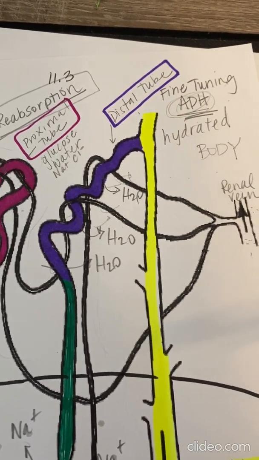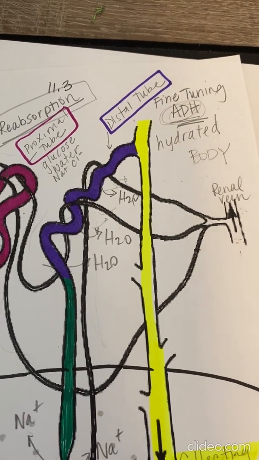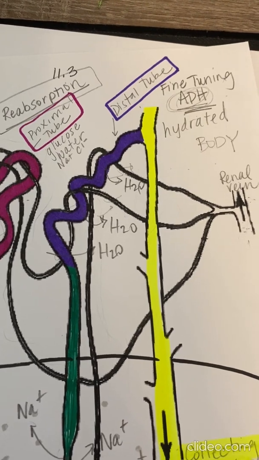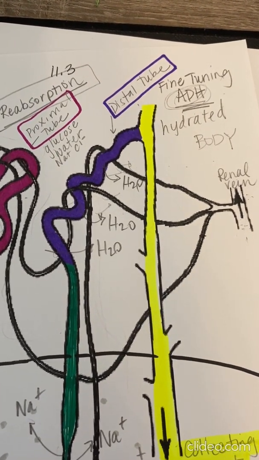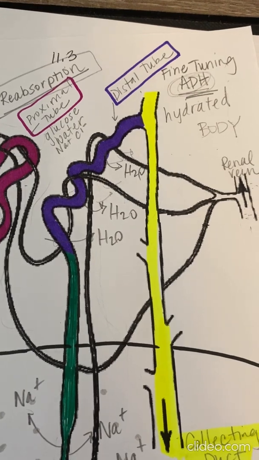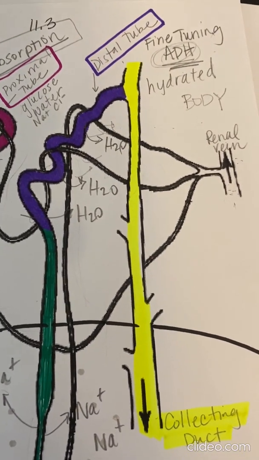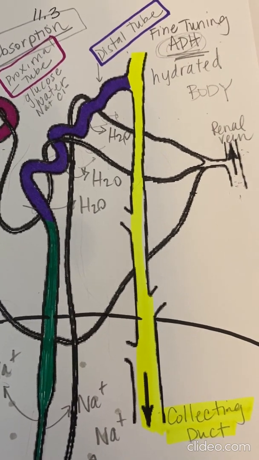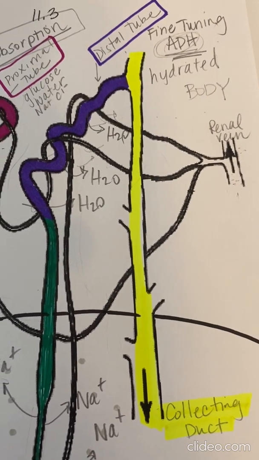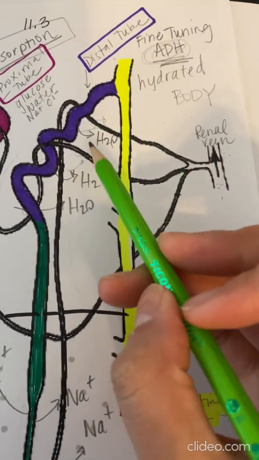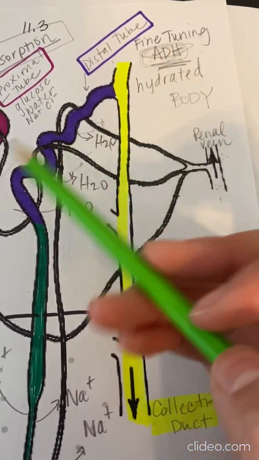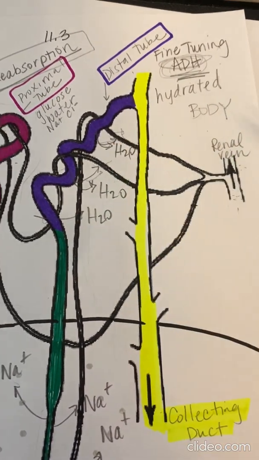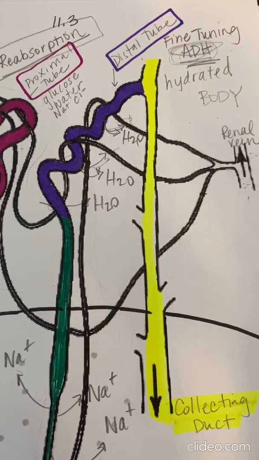Now, if you are drinking a lot of water and you're nicely hydrated, your body's like, that's cool. We can afford to lose some water. And as a result, you're going to pee a lot, and your pee is going to be nice and clear. And literally, you could tell how hydrated you are based off of the color of your urine. So when your urine is really dark yellow, you're dehydrated because there is not a lot of water. And there is not a lot of water because the body made the hormone ADH telling it that it's dehydrated, and that water is going to leave back into the blood to stay in the body.